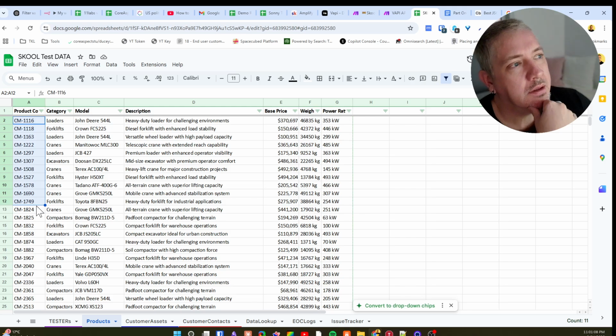Not random, but enough variation in product code to make it extremely difficult for you to create a prompt that has enough data for it to be able to properly interpret.